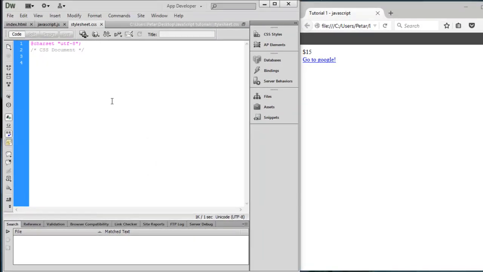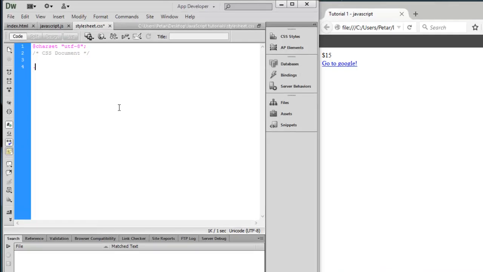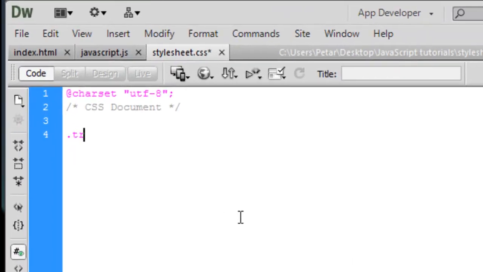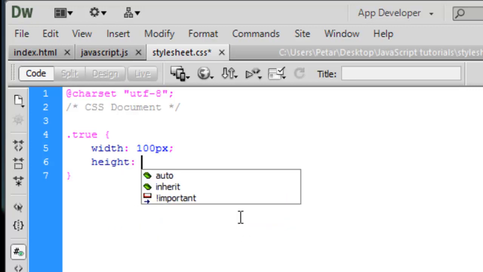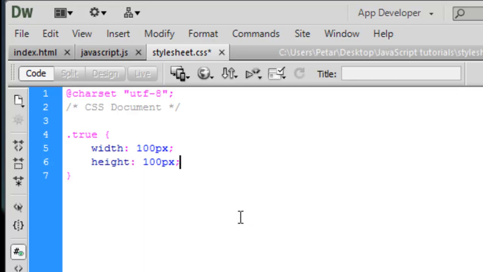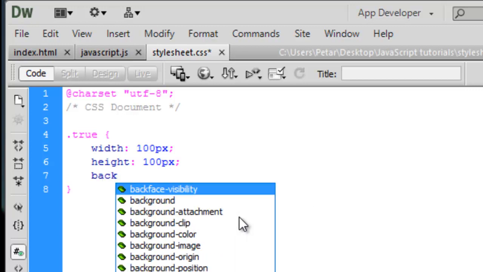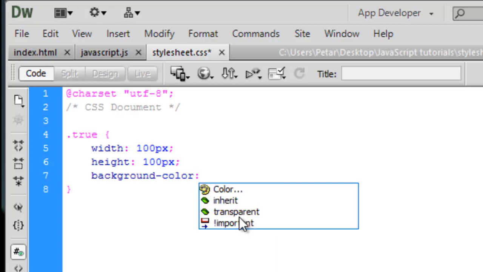In that style sheet we are going to make two classes that we are going to use after, and one is going to be true. Width is going to be 100 pixels, height is going to be 100 pixels, and the background color is going to be green.